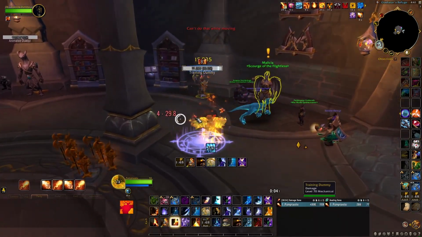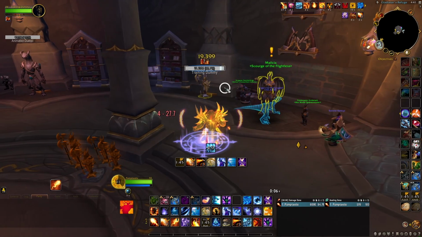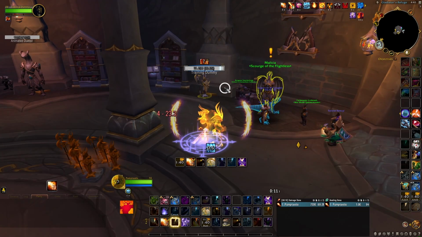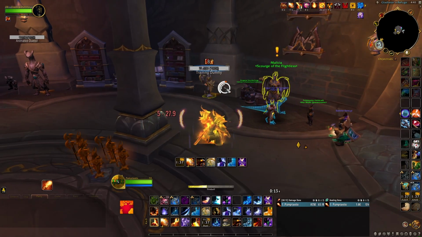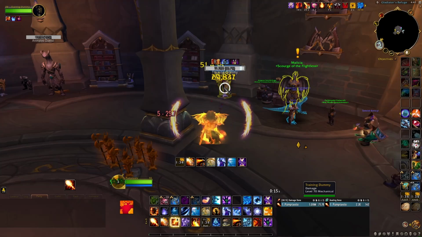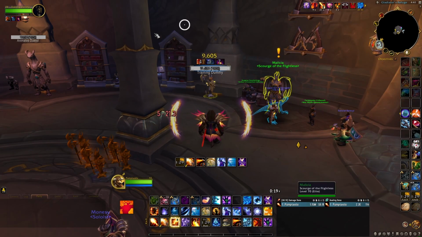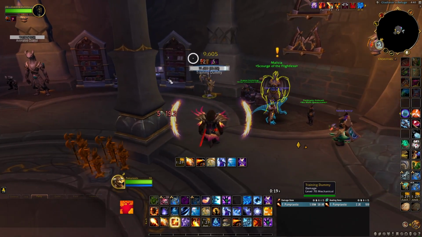So just to recap, for filler, you are spamming Fireball until you crit, you Fire Blast charge, and then you Pyro. And then you repeat the process. Sometimes if you crit with that Pyroblast, you would then Fire Blast charge again and keep that cycle going. But still the same process.